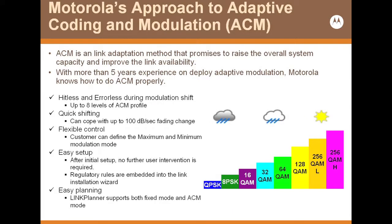I mentioned adaptive coding and modulation earlier. Adaptive coding and modulation is really something that comes from our heritage in the license exempt space, something that we pioneered in the PTP 400, which has subsequently been retired after many years of good service, and is reflected in the PTP 500 and the PTP 600. We basically perfected adaptive modulation on those platforms, and we've carried over that expertise into the licensed market.